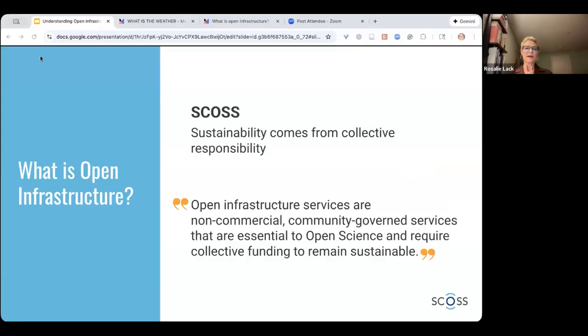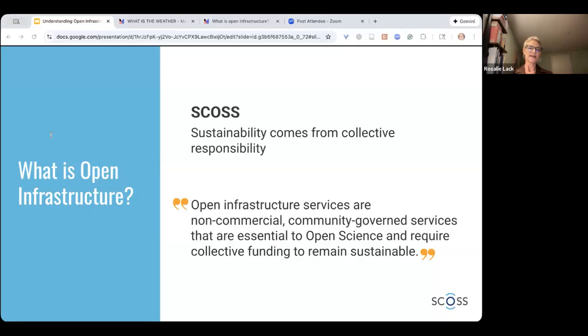So I want to just spend a few more minutes digging into some definitions of open infrastructure because I think many of us think of infrastructure as plumbing or highways or freeways. That's infrastructure, the things that we know we depend on every day and we don't notice them until they don't work. But there's other kind of nuances, complexity to open infrastructure that I really want to get into today to understand.